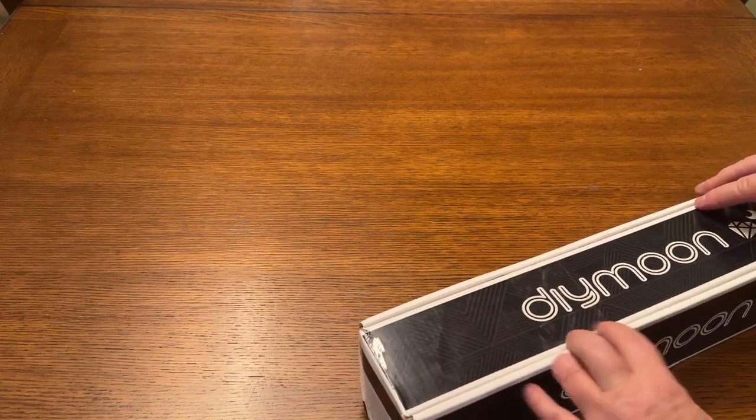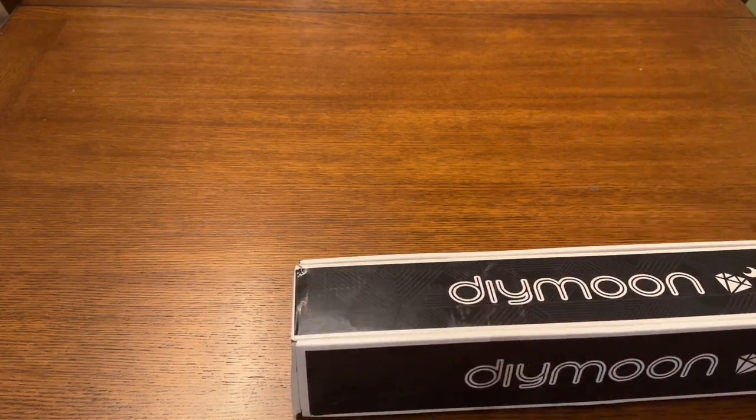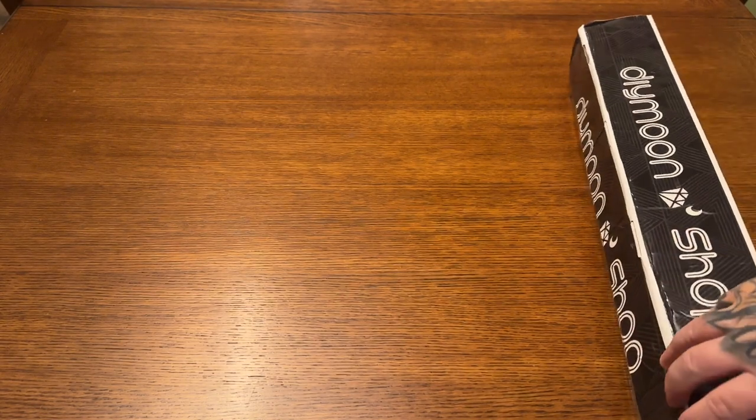Let me see how this opens. You know that their boxes are a little different, so if I'm struggling, I do apologize. My boxes are a little janky. I know they're supposed to open up, but I'm kind of struggling. Oh, they're taped. That's why. They taped them this time. So let me put this end back in. Oh, good gracious. Let me see where it's taped. Goodness gracious, Miranda, get your life together. Okay, here we go. Now we're moving forward.